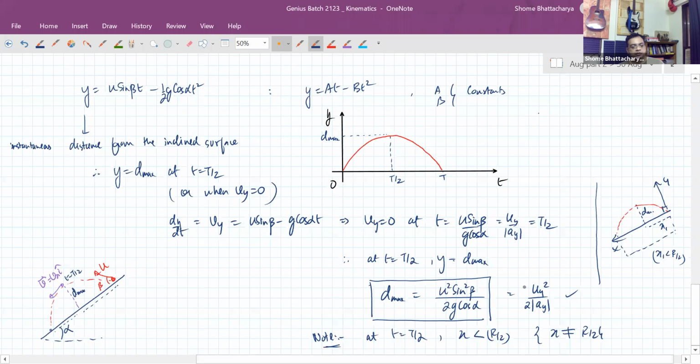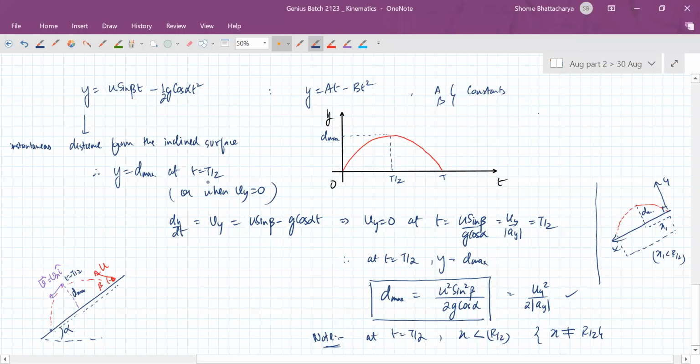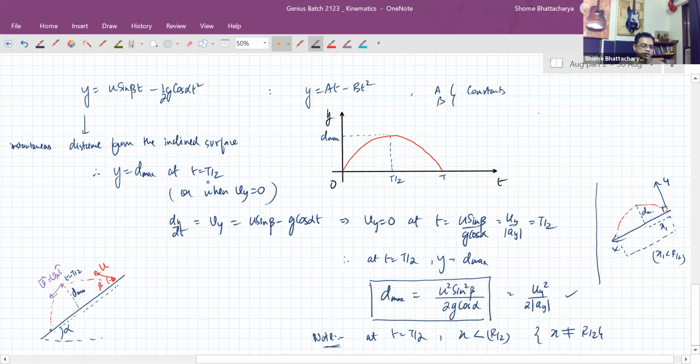So while the time is the half time and the velocity becomes parallel to the inclined plane at that maximum distance point, the x coordinate is not the midpoint of the total range. So then angle of impact will not be beta, right? Yes, correct. Very good. It will not be beta. It will be different from beta, because again that symmetry does not hold. So at the time of impact, the impact velocity will make a different angle with the inclined plane. It will not make the angle beta. Very true. That's correct.